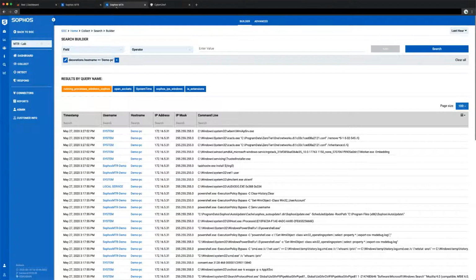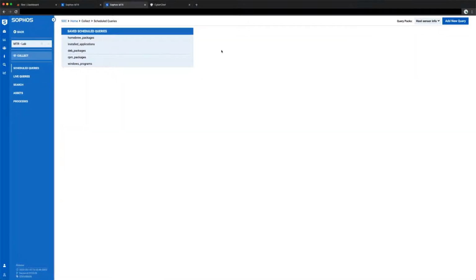On the MTR side, we can then see this information as it's coming in or as it's being collected. And we know that the MTR solution is built on OSquery, so how these things are collected is through a series of scheduled queries. If we take a look real quick at those, we have a number of different query packs that the MTR team has put together, all to collect certain pieces of information that we find relevant about an endpoint, and secondly, to create detections off of some of that information.